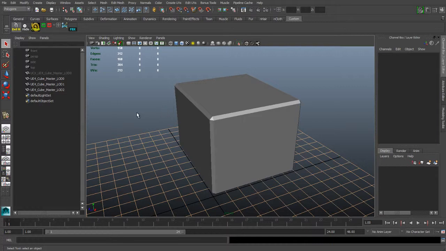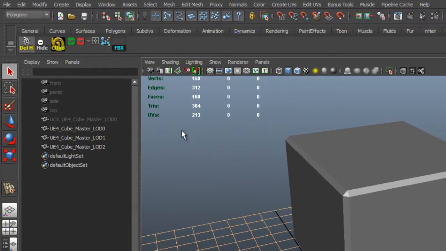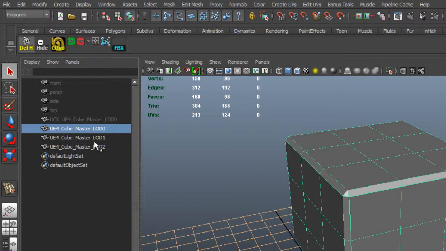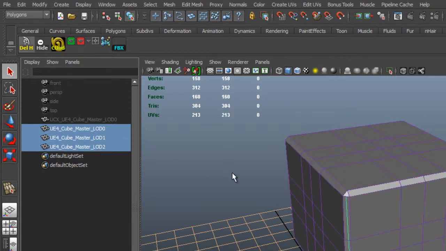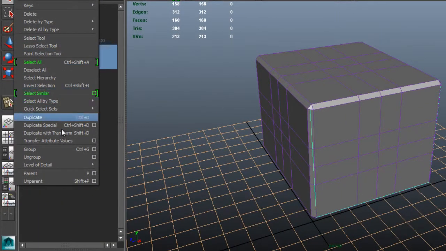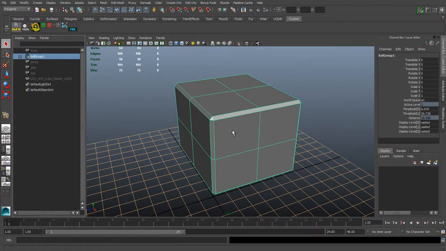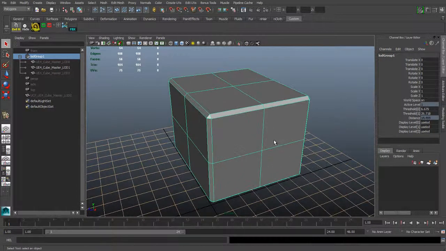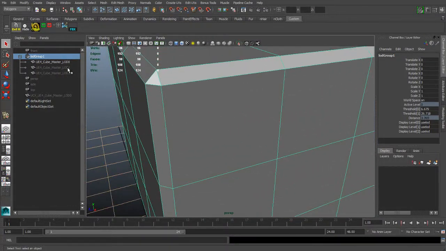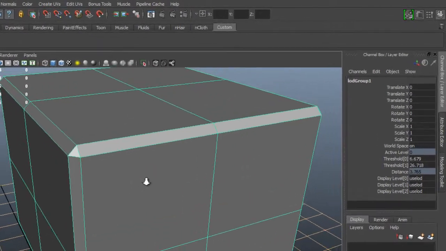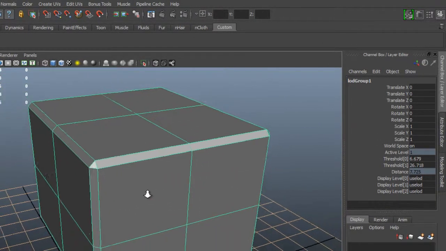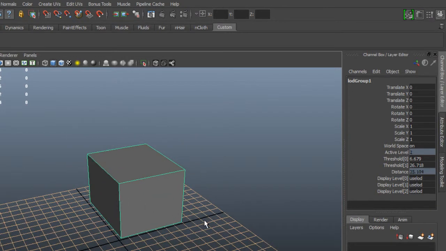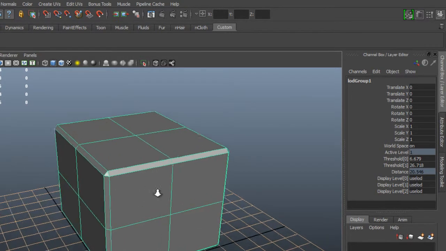So to make this work, select all of the LODs in the order of the base mesh first. So you pick the highest resolution first, then the medium, then the low, then just go up to the Edit menu and go down to Level of Detail and choose Group. Maya's automatically going to use default numbers. So you can see as I scroll my Maya viewport back or forwards, the different models actually become hidden or displayed based on how close my camera and my viewport is to the object. See that? When I get really close, there's my high res one. As soon as I start to back away, there's the medium res. If I back away very far away, I'm going to see the low res version.